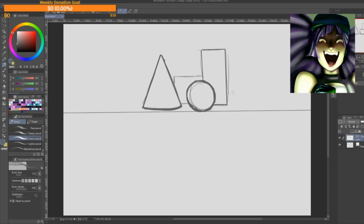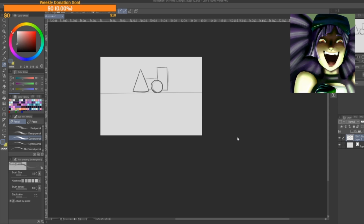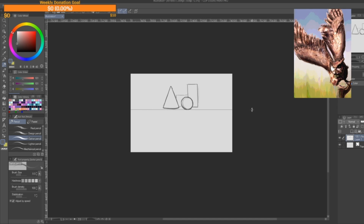So see how we almost already have a little bit of, especially if I zoom out, here's another tip. When you zoom out, it's gonna give you an impression of what it looks like from a distance, and oftentimes it's a good way to test if your perspective is correct. Funnily enough, this is actually tilted a little. There we go. Cool. So now you can already see, with just the line weight, there's a feeling of depth to this.